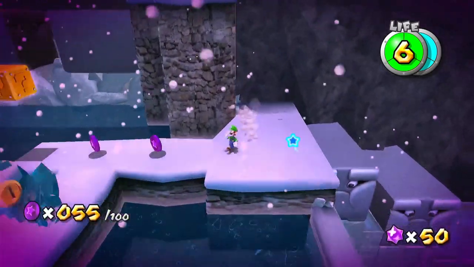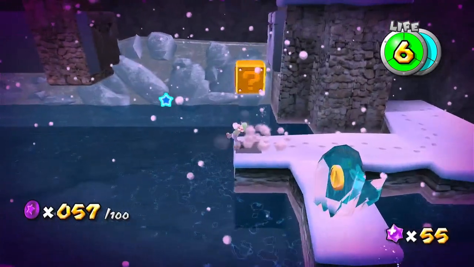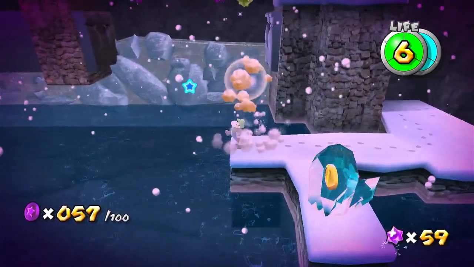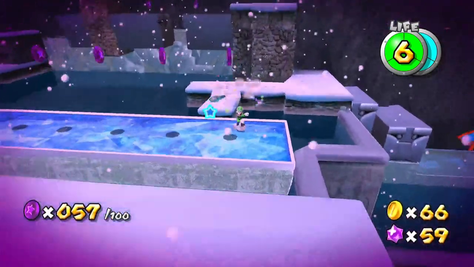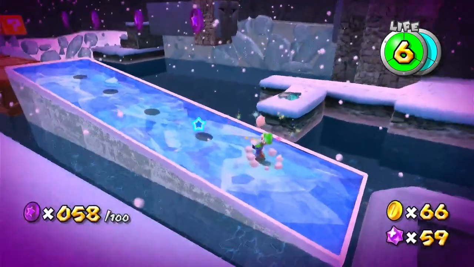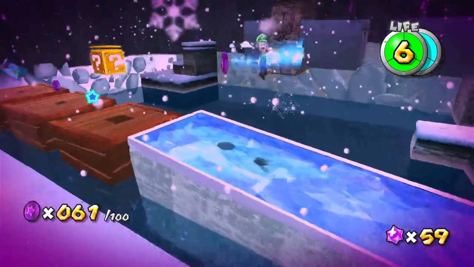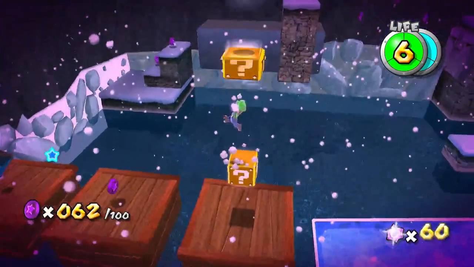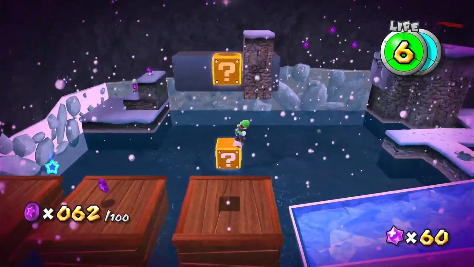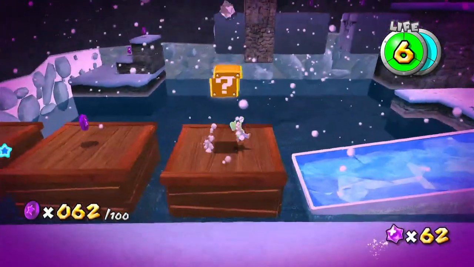Alright, here we go. Okay, I'm gonna get some star bits here. Oh my god, that is a weird way of getting it! Just backflipping multiple times. Or side flipping, I think. Actually, not backflipping. Before we destroy that. Oh, it's just a 1-up. Okay, never mind.